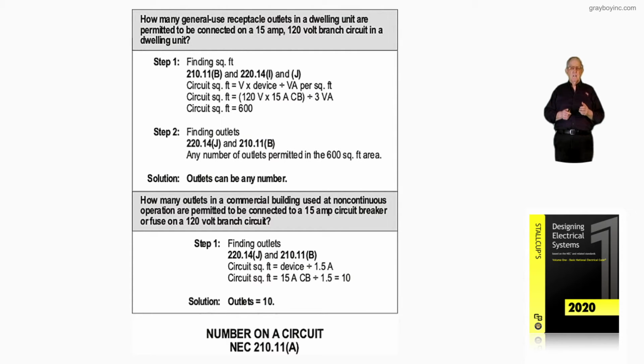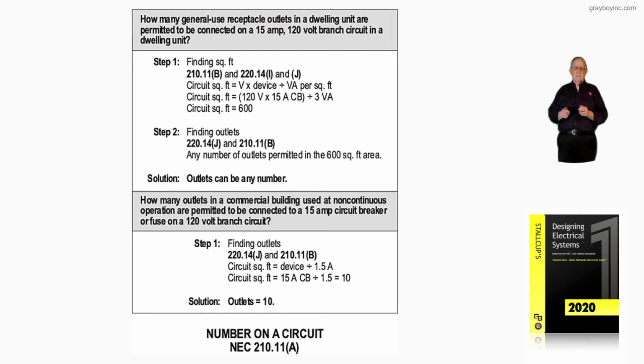There's just not any number restriction there by code now, but it might be by state, county, city, or the installing contractor, because they wouldn't want nuisance tripping. Step two, when I say nuisance tripping, to a homeowner, if a receptacle's on the wall anywhere, it's eligible to be plugged into. Remember, they do not have electrical knowledge, and they think they can plug into any receptacle on the wall. Sometimes they overload the circuit, so some states, counties, and cities will limit the number of outlets.